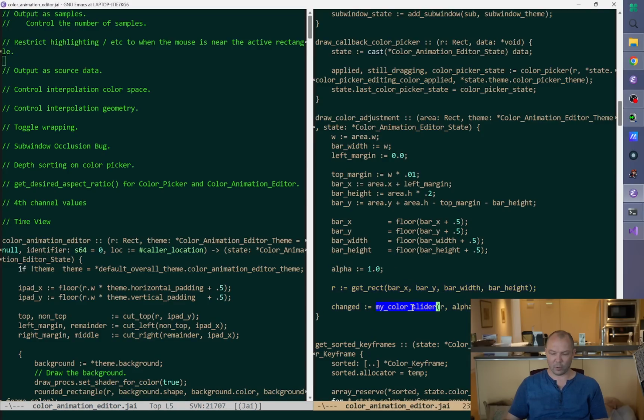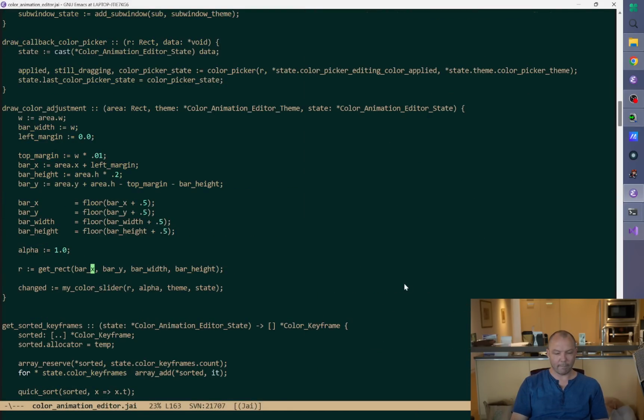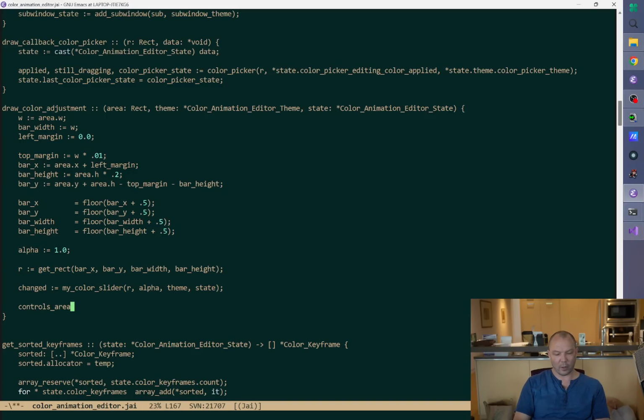Okay, so this is for the color slider. But we actually, we're going to say controls area is going to be a rect.